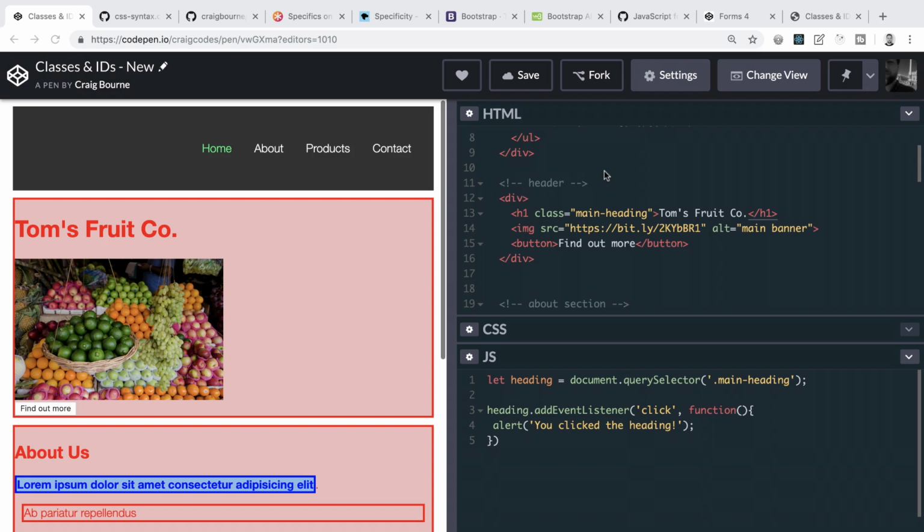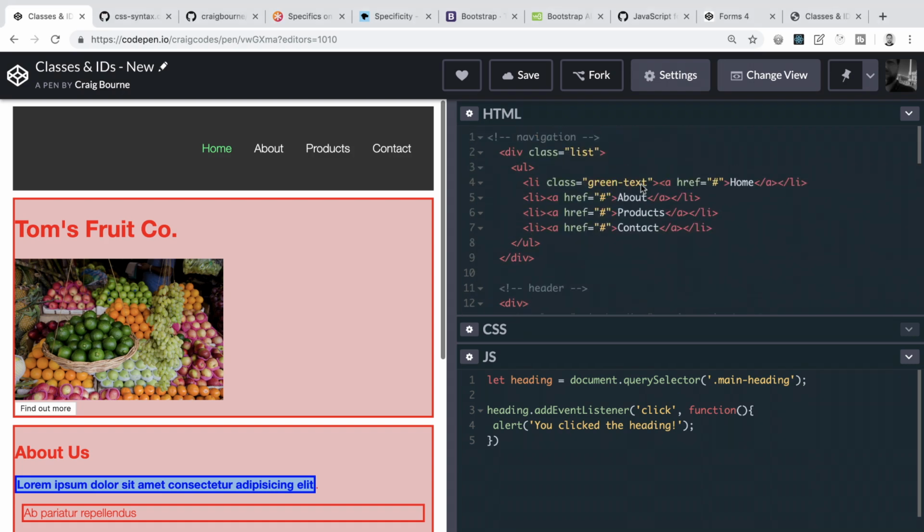What I'm trying to highlight throughout, which I hope that you're getting, is that we have a class in our HTML, we targeted the element that the class is applied to, and then we're doing something with it. We can have more than one class on an element and multiple instances of the same class through the web page. IDs do differ from classes, but can have similar applications as well.